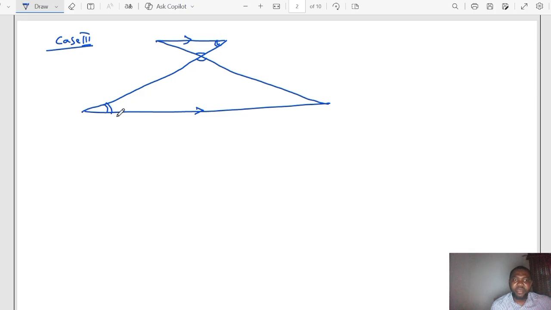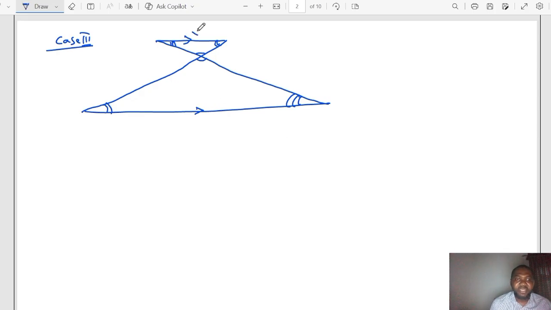Anytime you have two parallel lines and you see a line being drawn this way, you form what we call an alternate angle. So this angle is similar to this. Then this other angle here, I'm drawing using three lines, is similar to this 1, 2, 3. You see? So that makes it quite easy.